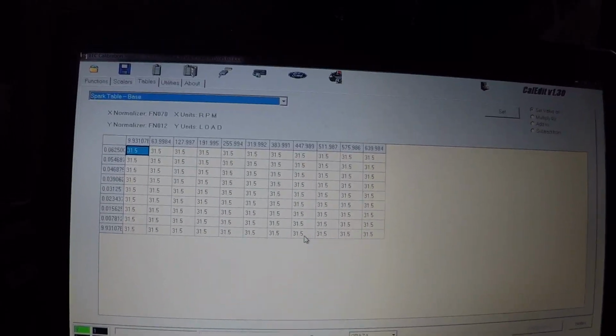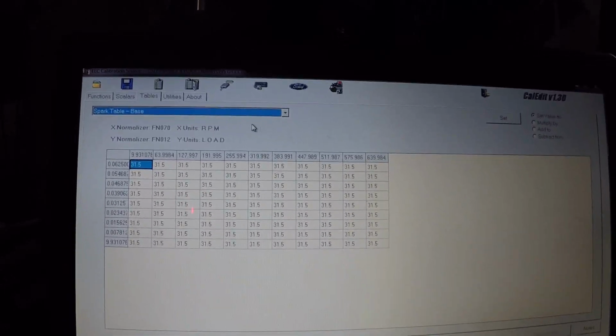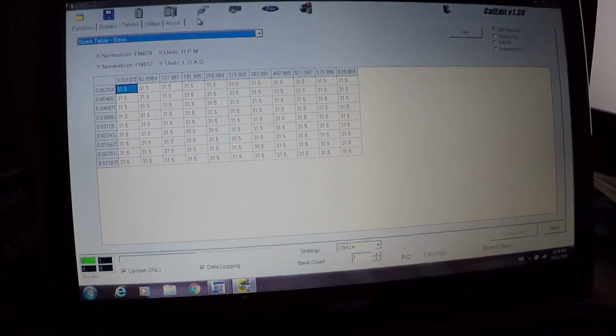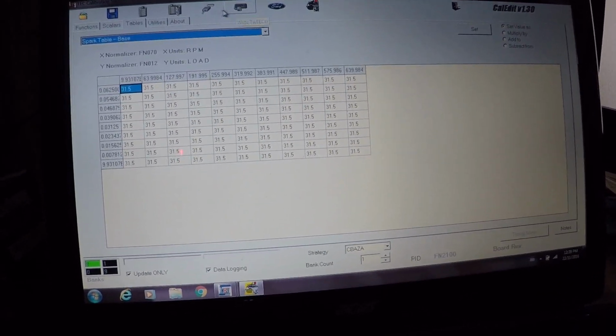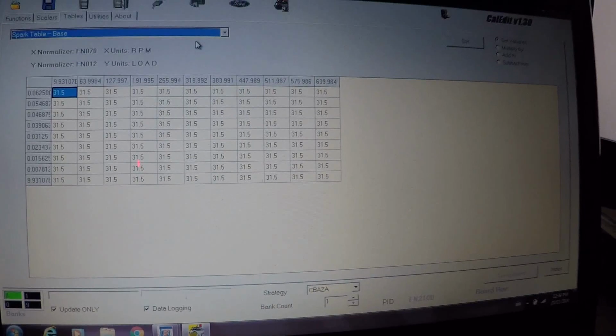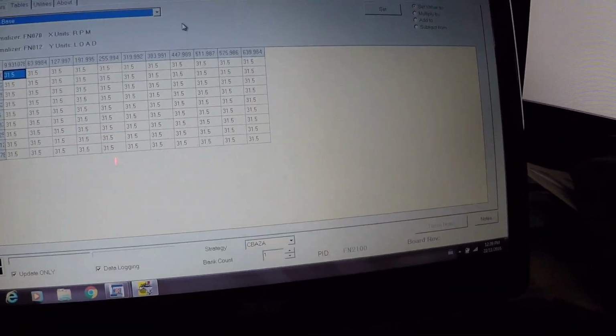I think the reason that I'm not seeing stuff that I'm 100% familiar with is because I think what I've got here is base settings. I need to load a file that has the settings from my specific vehicle. Like right now, if I were to go and plug this in and read from the tweaker, all of these tables would suddenly reflect what's inside of my computer on my car right now. And then I would probably see a lot of different values. I think these are base values for specific strategies.